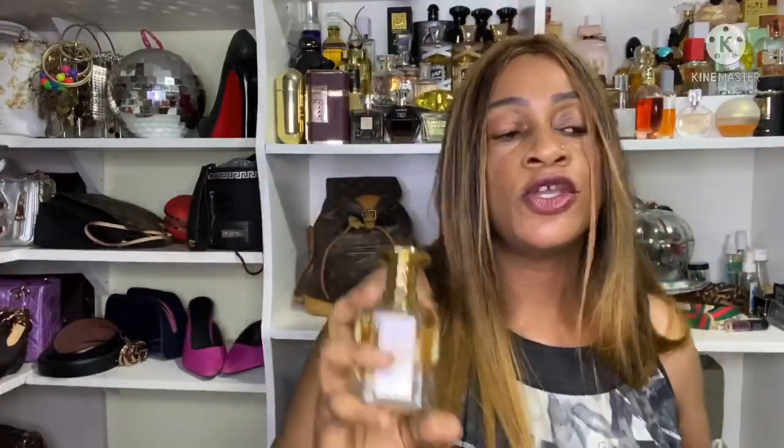This is deceiving. If you just spray a bit of it, you might think it's a quiet fragrance. No, this is loud. To me, I can safely say this is a loud fragrance, okay? But if you're into heavy florals, you might not be bothered by it. But if you like your fragrances to be quiet on the florals, you may find this really heavy. But I also suspect that if you wear this in the deep, cold months, it might perform a bit differently, where some other people might come back and say, no, this is not even loud at all.